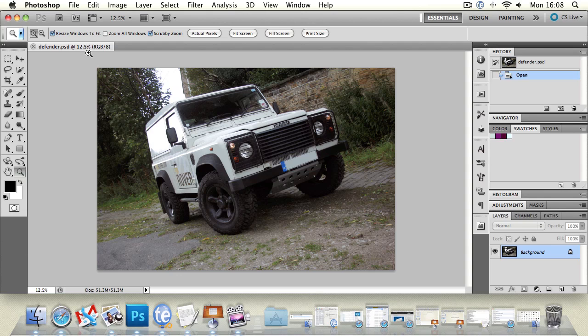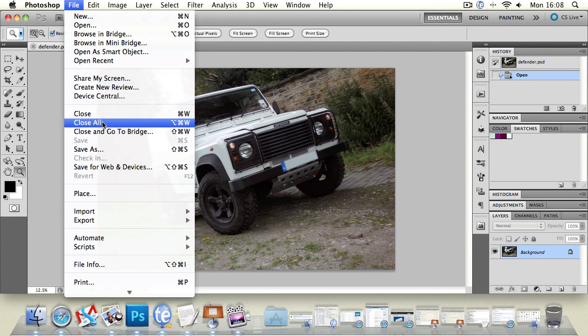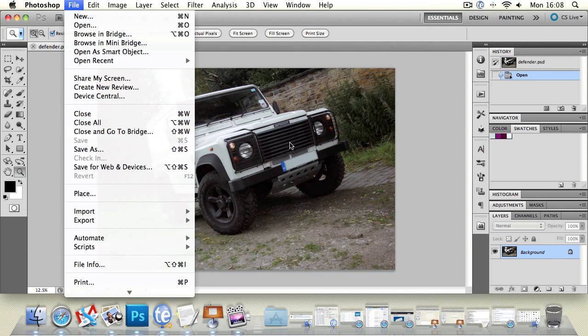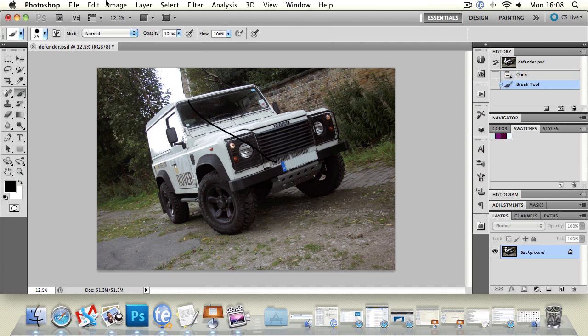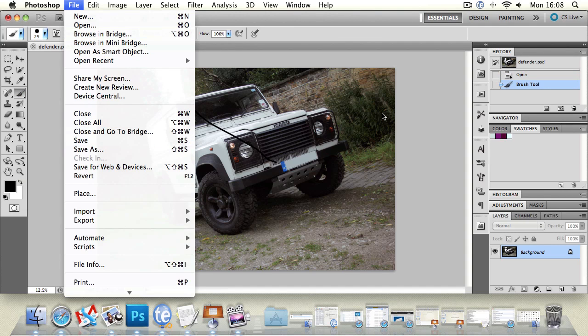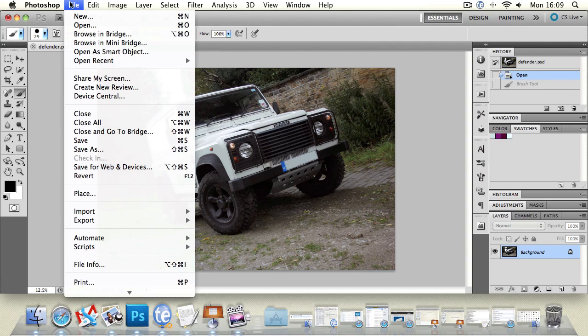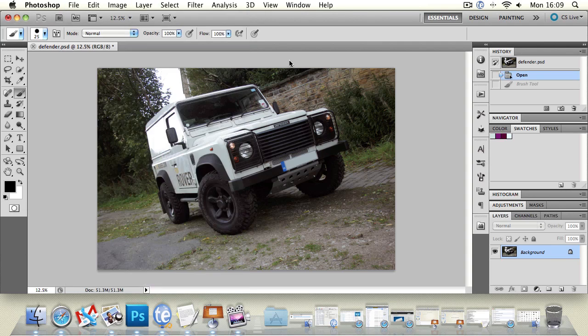So saving files is dead easy, just like opening them. All you need to do in general is click on File and Save, or File, Save As. Now this has greyed out the option to save because we haven't made any changes to it. So if we change that, we can now go and save that change, not that we would want to. So keyboard shortcuts are Command S to save, Shift Command S to save as, and those would be Control S and Control Shift S on a Windows PC.